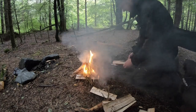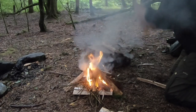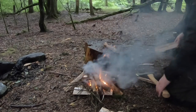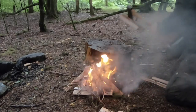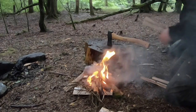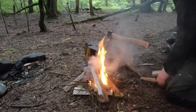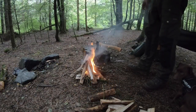So I'll continue chopping these little logs into finer pieces and keep on feeding the fire until we've got some coals established. So I can take it easy a little bit then. Ooh, baby, that's smoky. Okay. Right, we'll let that settle for a little bit now.